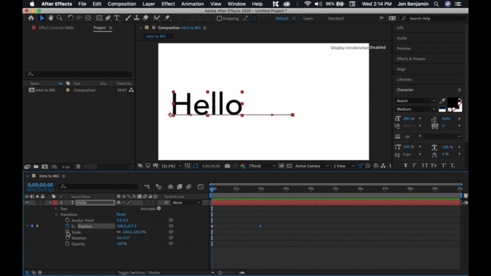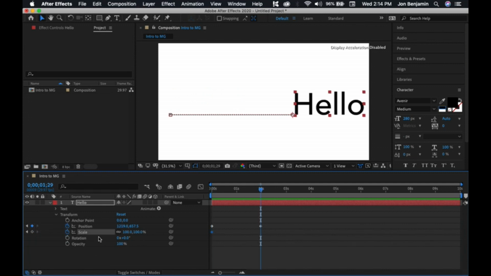And then I can go to scale and activate or click on the time stopwatch. And then I'm going to go, see there's no keyframes here, but I can go to the next keyframe on position. And then if I hit the keyframe add button down here, you can see now my keyframes are precisely aligned. They have the exact same time. And you can see the time right there. So these second two keyframes are right at 1 minute and 29 frames.